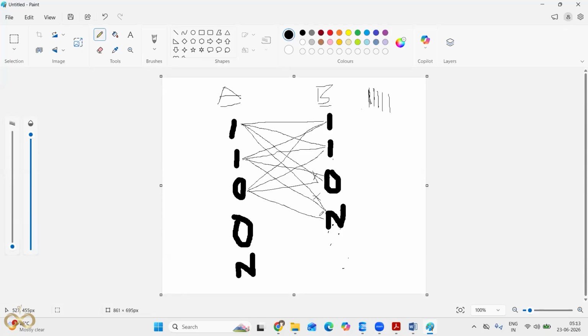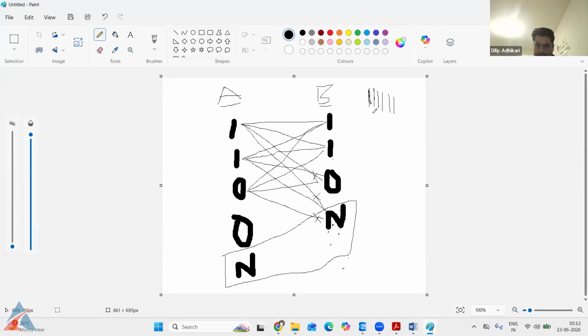0 and null will not be in your result set. Same way for another 0, there will be only one matching record. And for null, will null be matched with null in an inner join? No, right? So it will not be in the result set. So how many records did we get from the inner join? 4 and 2, 6 records, when you join these tables using inner join.